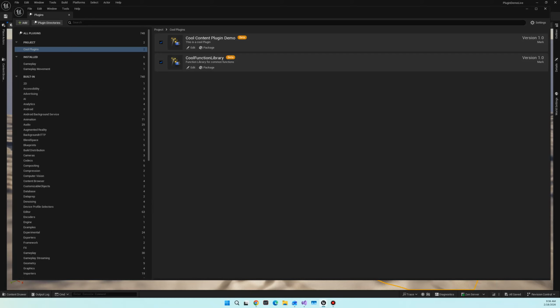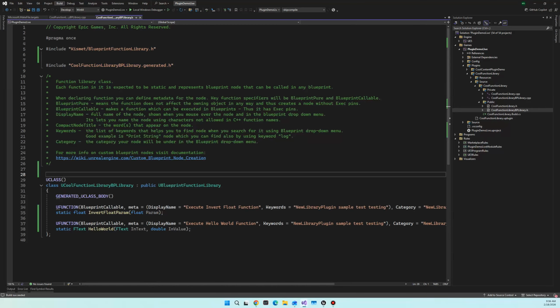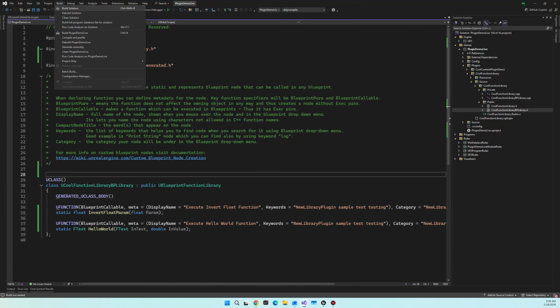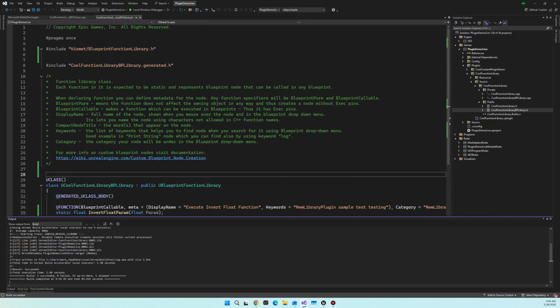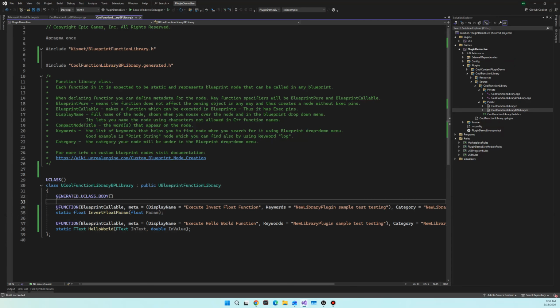All right, so once that's disabled: when working with plugins, ordinarily when I'm in a project file, I'll usually compile through here, but this really only works if you have C++ in your main project. If you don't have any C++ in your project, then this isn't going to work. So when dealing with plugins, you actually want to build in Visual Studio. As you're building your plugins, you want to execute. So I'm just going to say build solution and let this run and build. As you can see, there it is, and we get a good one.